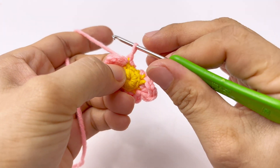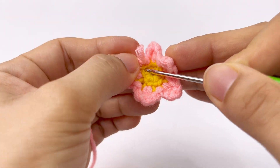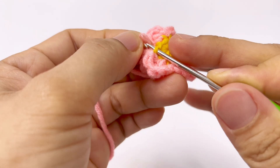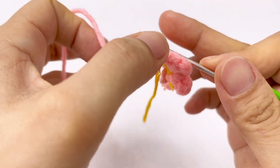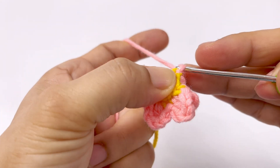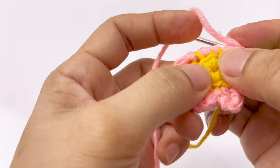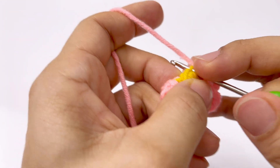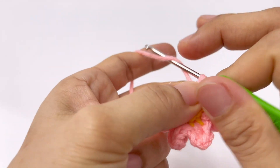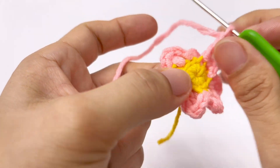Bắt đầu chúng ta xếp cái sợi len này để chúng ta lên cái phần mếp. Mình còn chừa lại để chúng ta móc cái cánh hoa nhỏ nha. Rồi các bạn sẽ lấy cái kim ra và cho cái sợi len lên cái tầng cánh nhỏ ở phía trên này. Móc cái sợi len, luồn vào cái chân móc ở phía trên, xích chặt lại. Tầng nhỏ các bạn sẽ móc 1 xích, 2 xích, 3 xích, bỏ chân đầu tiên, móc 1 mũi dời vào chân thứ 2.